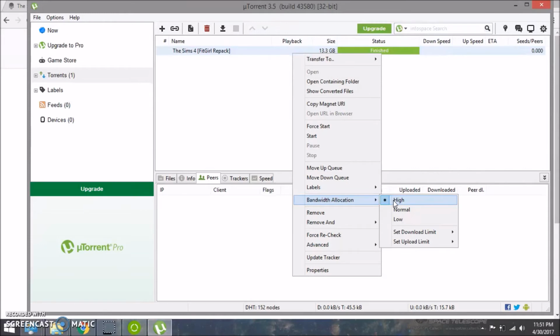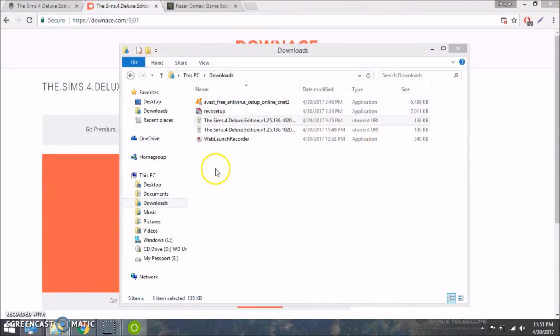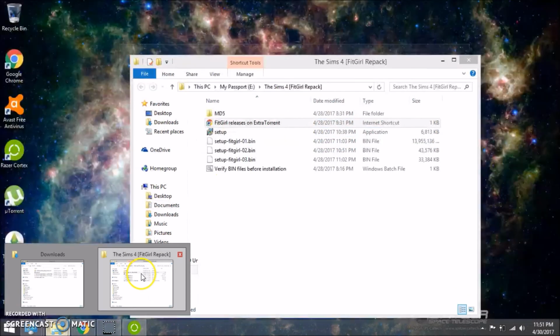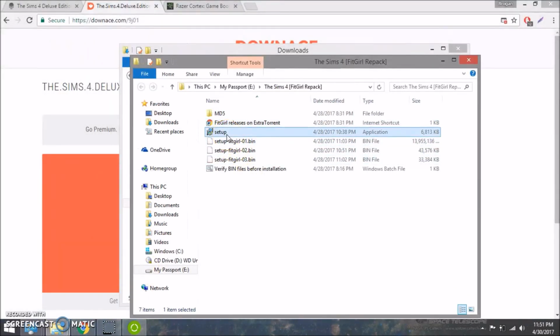So once you download it on high and it's finished, you're going to click stop once it's done, because it'll say seeding once it's done downloading, and that means it's done. You don't need to seed, so you'll just right click and you'll click stop, and then you'll click open containing folder, and it'll open this folder. And then from there you'll click the setup button and you'll just set it up like normally. And it's going to take a long time. It's going to take like at least 4 hours. You want to make sure to watch it because you want to be sure to be there when it's done.